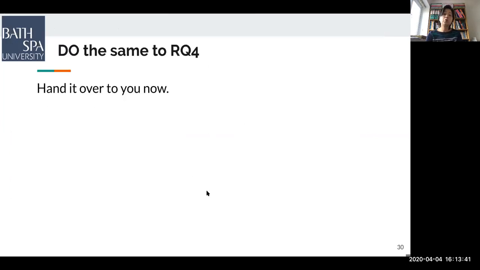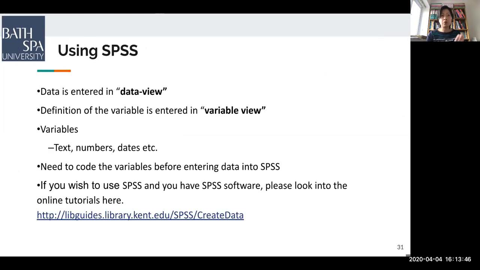So I will let you do a practice on a research question form. And if you would like to use SPSS, data will be entered in data view. Again, definition of each variable will be entered in variable view. There are different types of variables. You got to code these variables first.